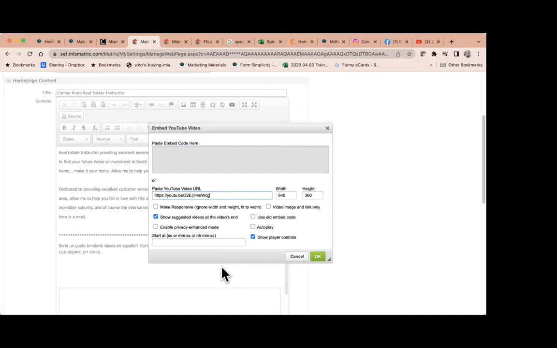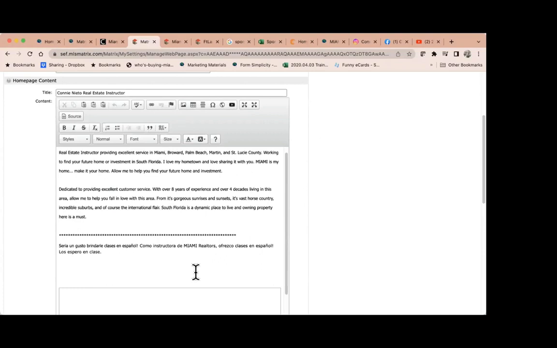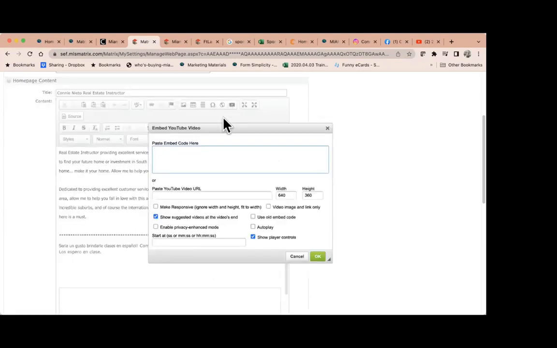So it would be just copying from YouTube so that you can embed. Any of you use Gmail? As a Gmail user, you already have a YouTube account. You just need to go and create it. Sure. I'm going to cancel here so I can show it to you. I would put my cursor where I would want the video to show. I would click the video button. You see the one that looks like play right here? Click. And I would not put the embed code here. I will put the URL here because that's easier for me to copy, right? And then I would just click OK.